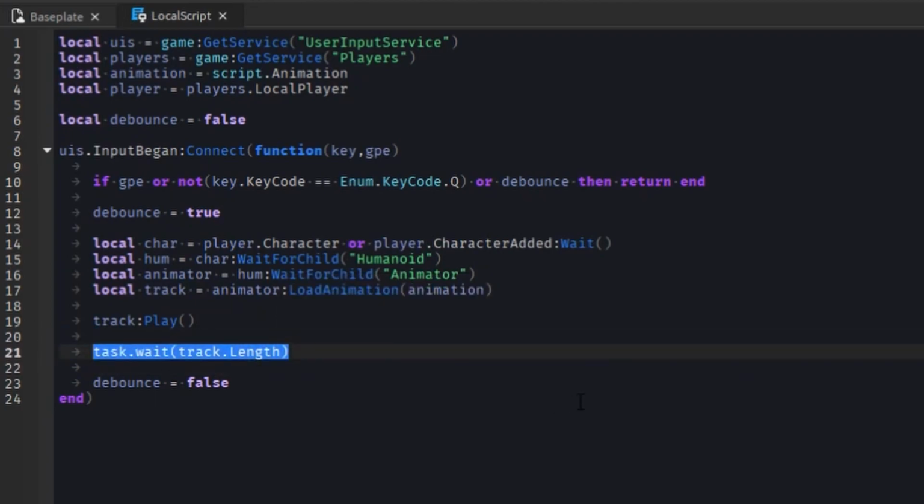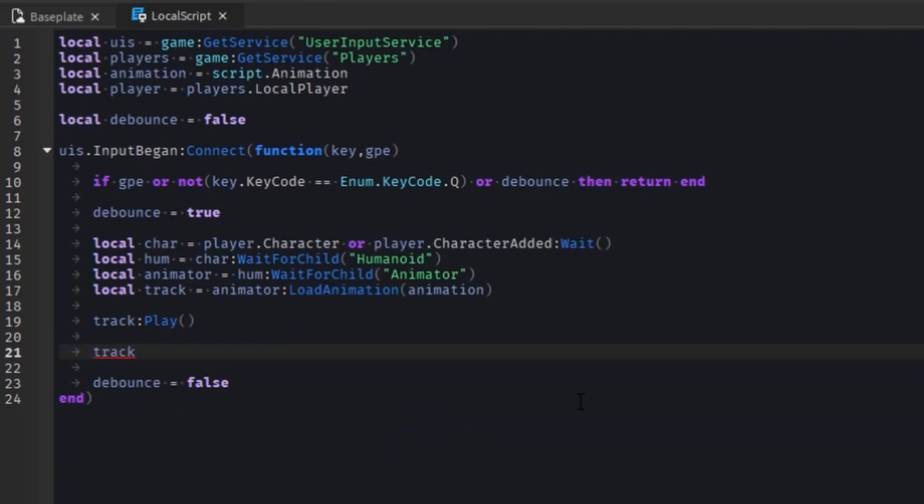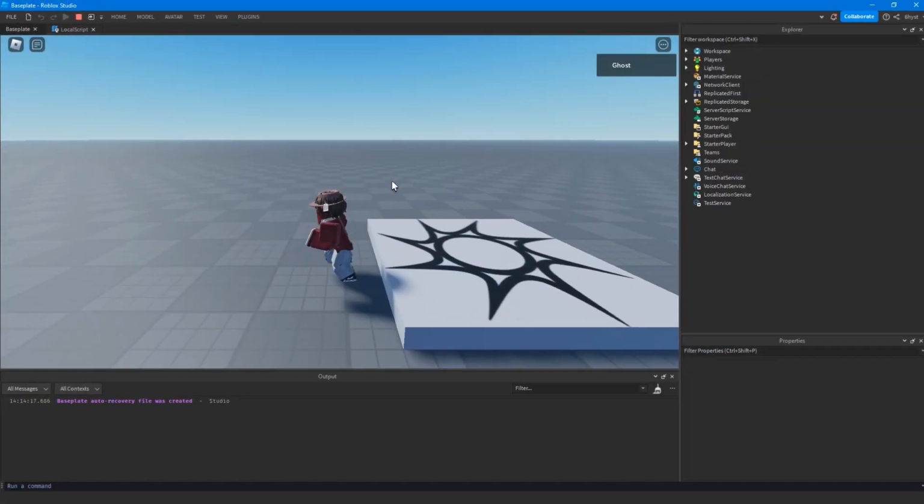But Roblox recently added a new event. I think it's track.completed. I hope this is right. It very well might not be. I didn't do research before this video. It's similar to tween.completed or whatever it's called. It's an event that triggers after the track is finished playing. So we'll see if that works. There's a likely chance that I guessed wrong, but I might have guessed right.